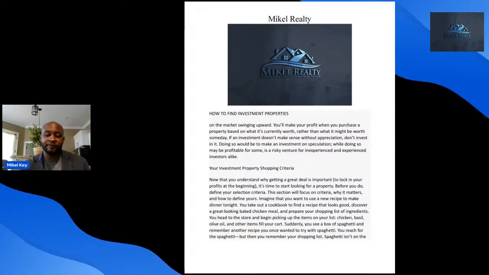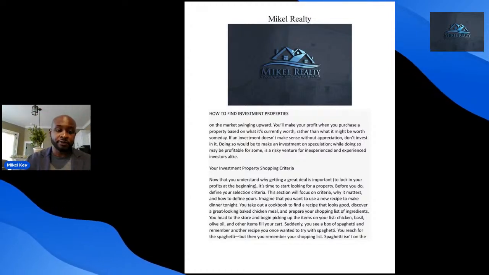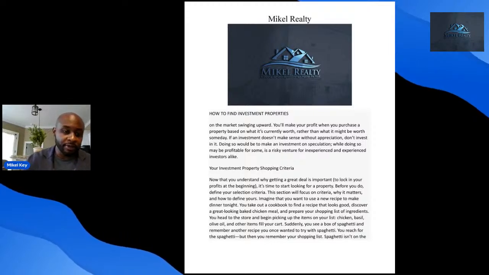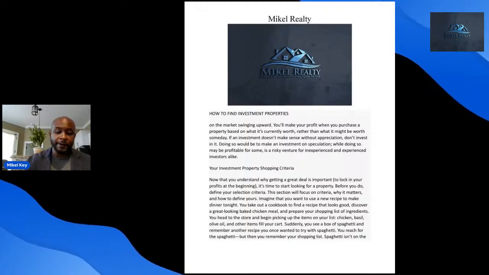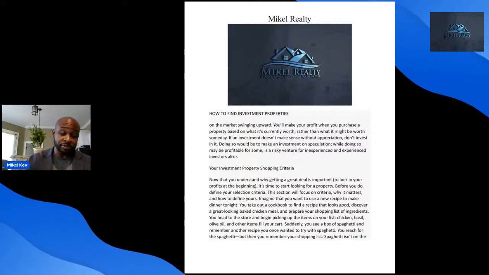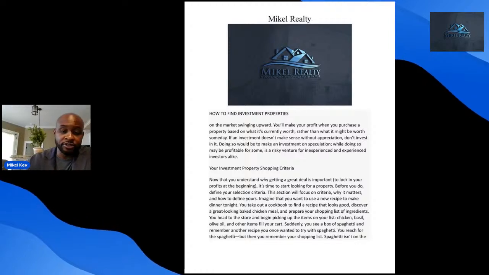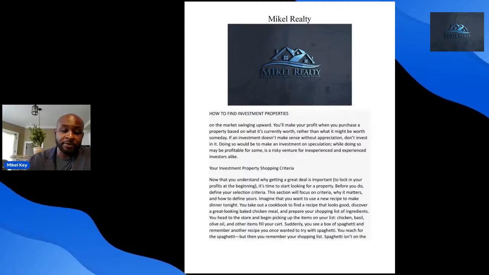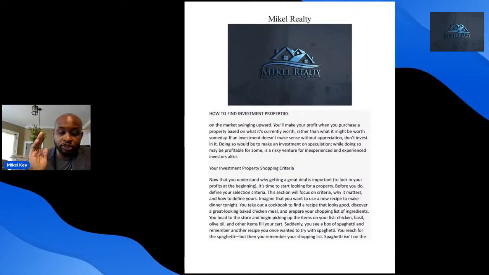So how to find investment properties right now? Online. There are so many different websites. I use Realty. I use batchleads.com, where I can go in and just type in a property, and it'll give me who the owner is. Sometimes it can give you some mortgage data. AI has kind of taken over the real estate industry, and there are so many different tools you can use to research properties. Early on, I would get investors straight into the AI data so we can work smarter and not harder.